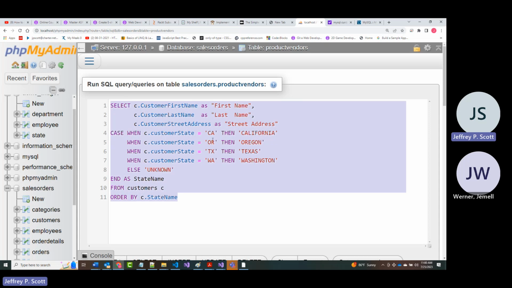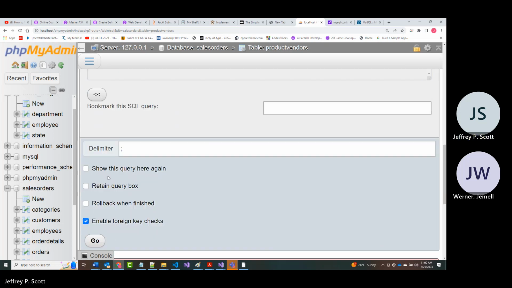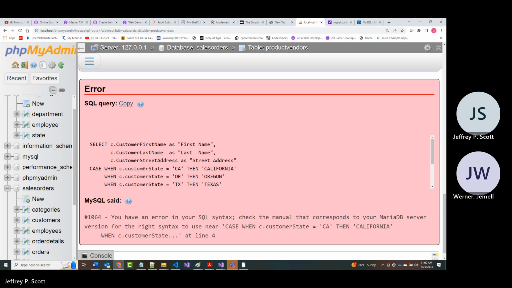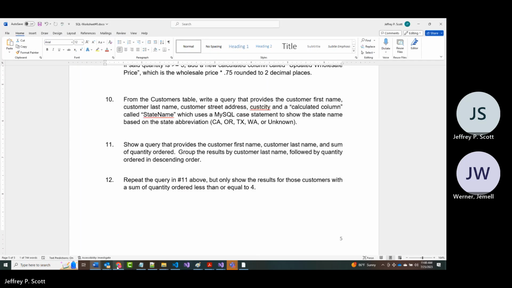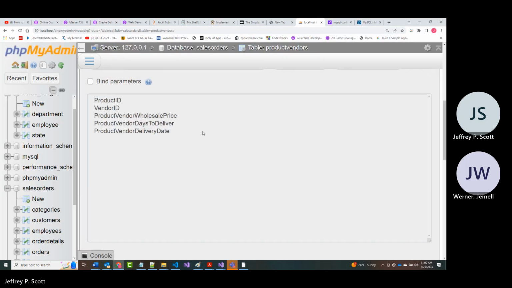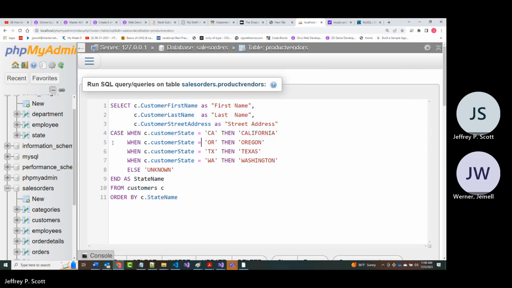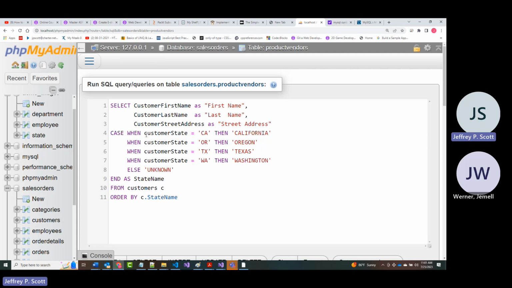I may have gone from bad to worse trying to do this. Line 4. See, I shouldn't have to do this. Customer first name, customer last name, customer street address. This is all supposed to be case insensitive.